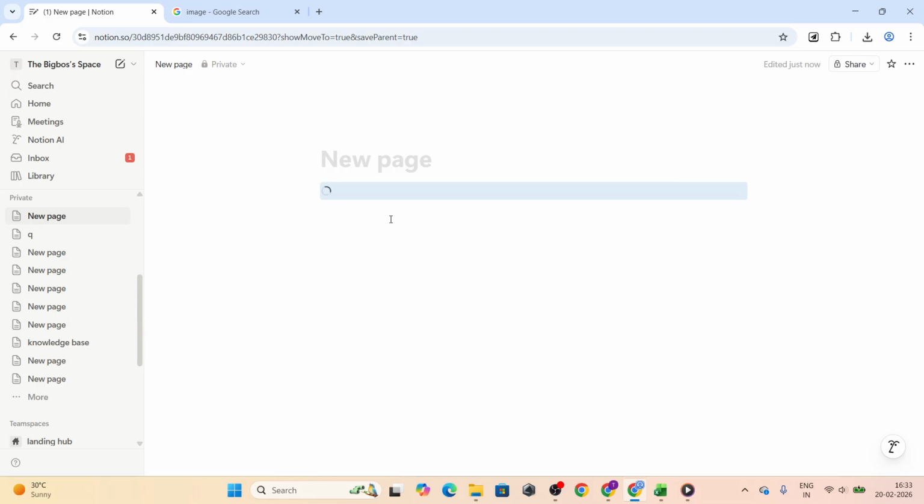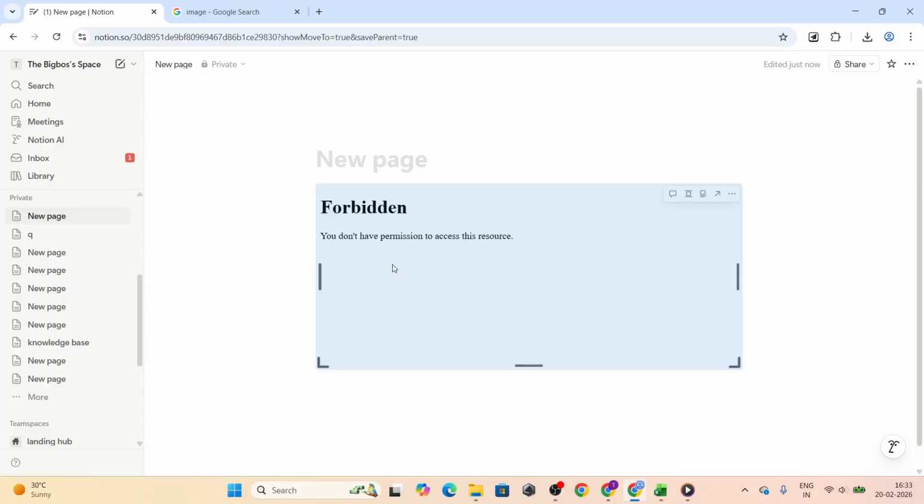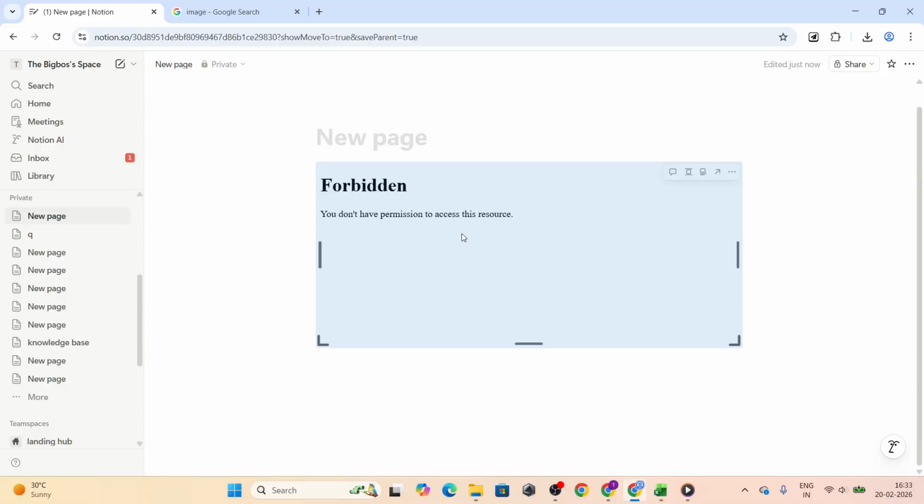If the site supports it, you'll see a playable video, a scrollable frame, or an interactive preview. If you only see a regular link or bookmark, that usually means the website doesn't allow embedding. You can still keep it as a link, or try a different source that supports embeds.